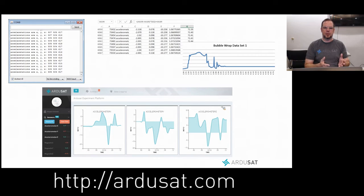Well, seeing the numbers is interesting, and if it's just one number like a temperature, it's pretty easy to see through that. But if you've got something like acceleration where you have to plug in a formula to actually use the 3 pieces of data to get your g-forces out of it, you can see up at the top what I've done with those numbers. I've put them in Excel, and then I put them through, like I said, a formula, and then made a graph of how that formula works.